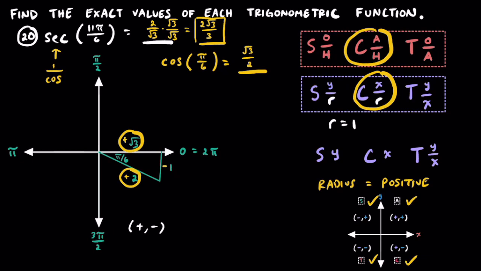And there you have 20 different examples of finding the exact values of trigonometric functions. The first 10 examples were finding them using degrees, and the second 10 problems were dealing with them in radians. So I hope you found this helpful, and as always, keep up the great work.